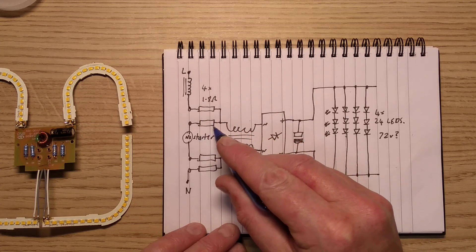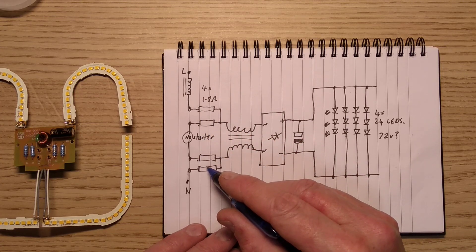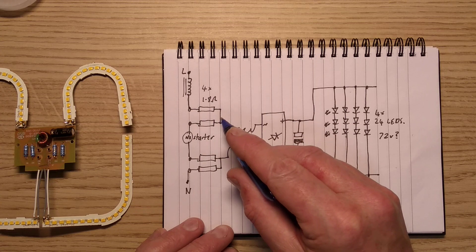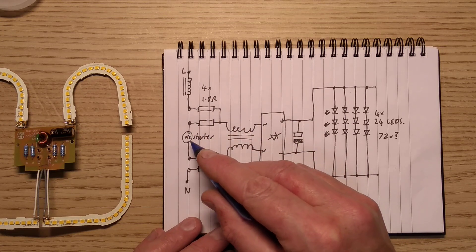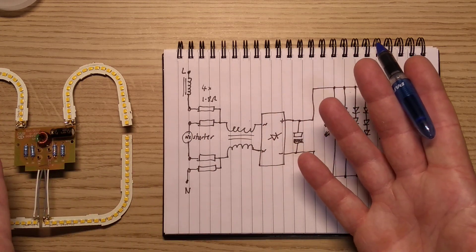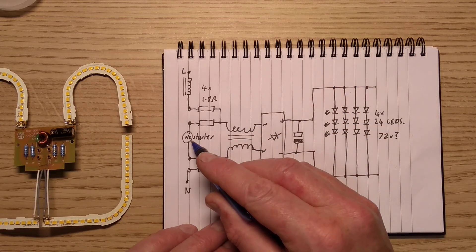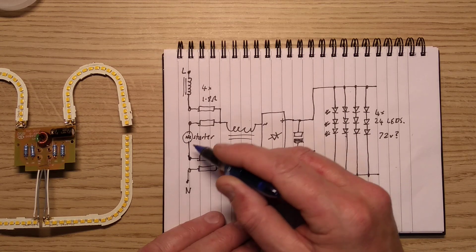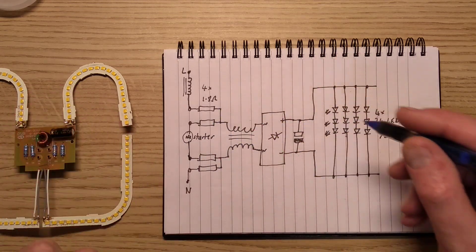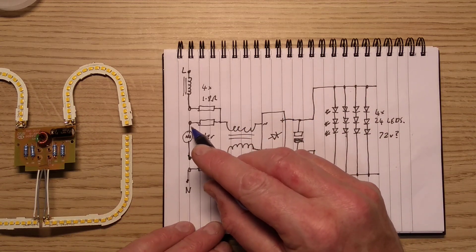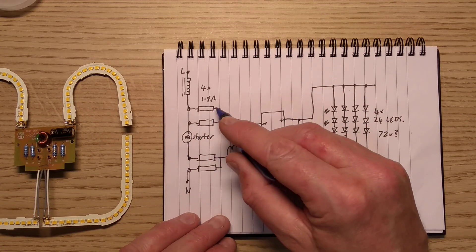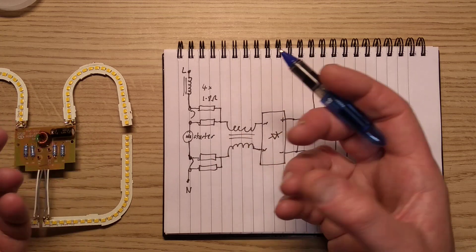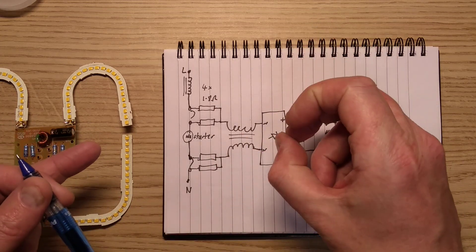There are resistors going to each of these pins, they're quite low, 1.8 ohm, and I'm thinking that might be to emulate the heat element to each end to protect the starter or the ballast if something went wrong. The way a starter works when you first turn the fluorescent tube on, because the tube's not lit you pretty much get full mains voltage across the starter. That voltage causes the gas to conduct and causes a bimetallic strip to bend, shorts it out, heats those filaments up, and then when the starter opens again if they're hot enough the tube lights.